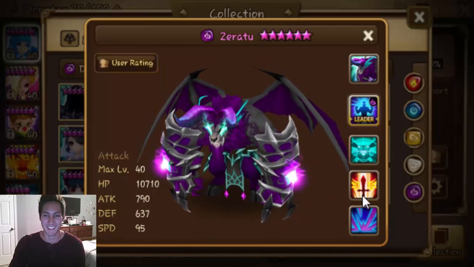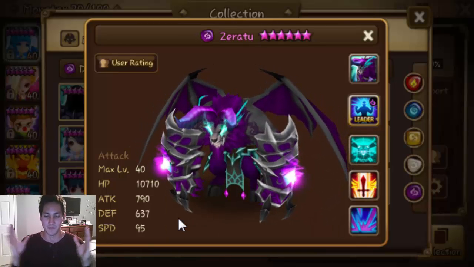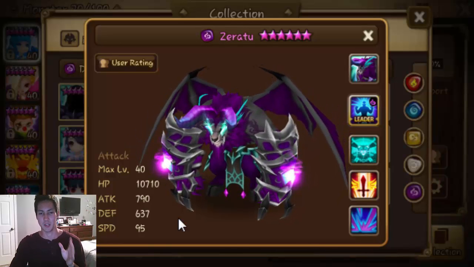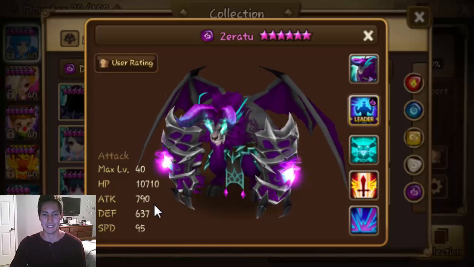790. That's horrible. But the reason why it works good is because of his passive skill. His passive skill inflicts up to 2 extra attacks with 50% of the damage if you get a critical hit. So immediately, you want 100% critical rate on Zeratu. That's a must. A must. Because if you hit critical 100% of the time, then you're going to hit double your damage 100% of the time. And that turns this attack power from 790 all the way up to 1580. If I did my math right, 790, yes, 1580.